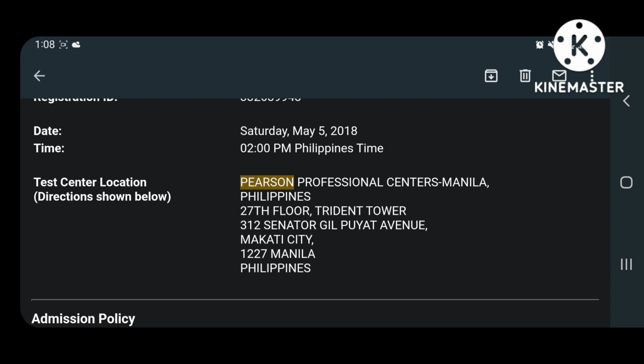But if you're in the Philippines, kailangan handa ka na kasi anytime may nag-open ng slot para sa mga nag-cancel ng kanilang exam. So, take that opportunity, guys. Mas lalo hindi pa nagpapalit yung way ng exam. I think, I don't know if it's until February, but that's what I know.